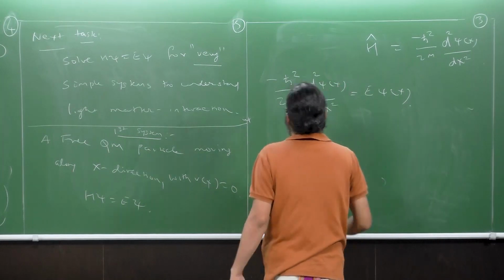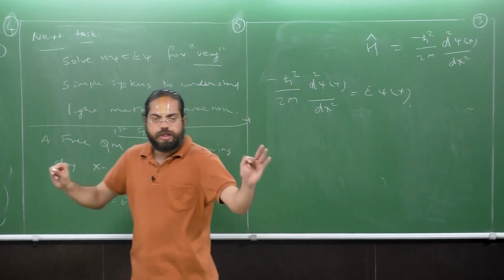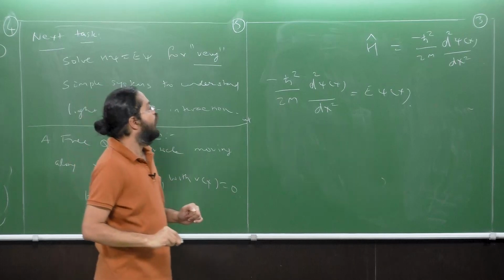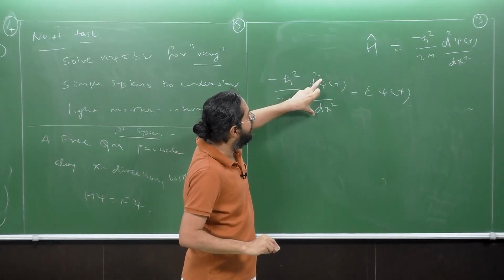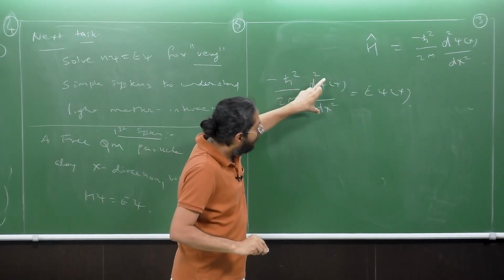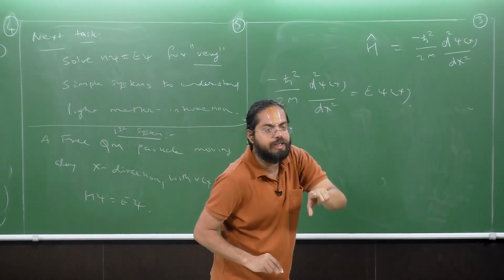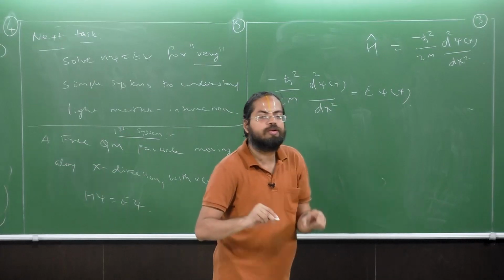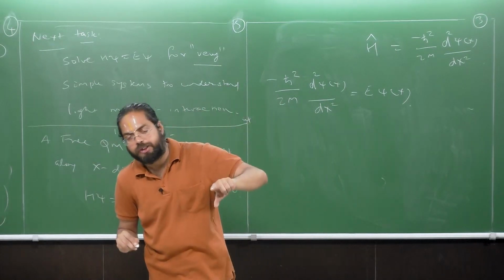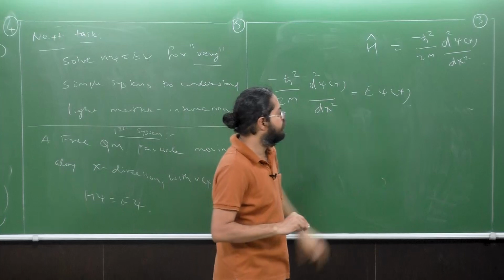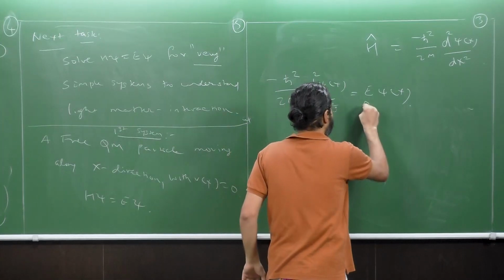Right? And find E. That is my objective. So I must first solve this equation and find E. Now, what does solving an equation mean? Solving an equation means substituting the value of a variable in an equation and getting the unknown term. So this is the unknown term.